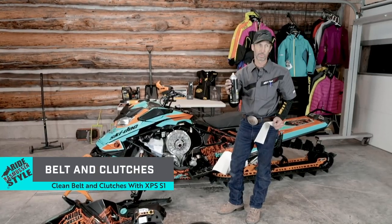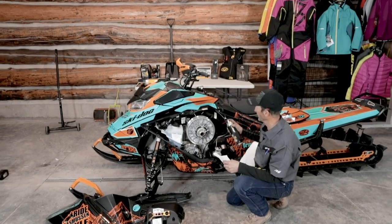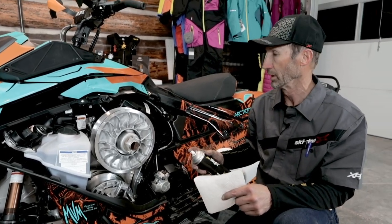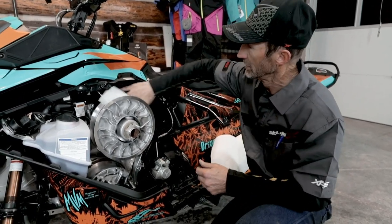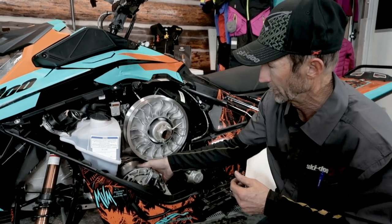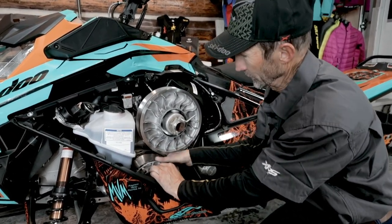I like to use this S1 clutch and pulley face cleaner from Ski-Doo. It's an XPS product. It removes all the oil. Now, this doesn't have any belt residue on it because it's a new sled, but what it does have is some oil that's left over from the manufacturing process. I want to get all the oil removed so that on my first ride, I don't have any belt slippage problems and ruin a good belt. And I'll just rotate that clutch and get all the way around it.